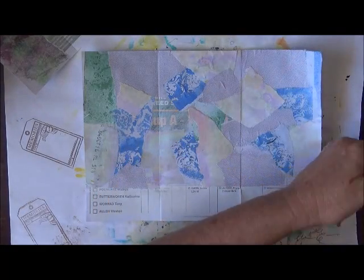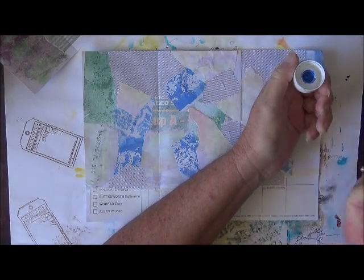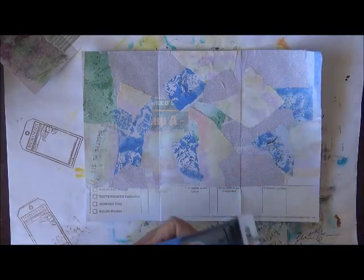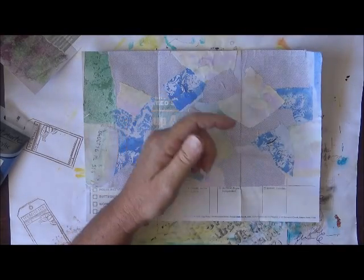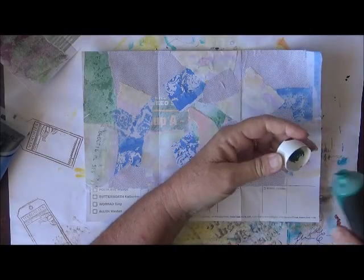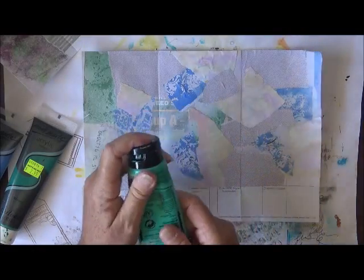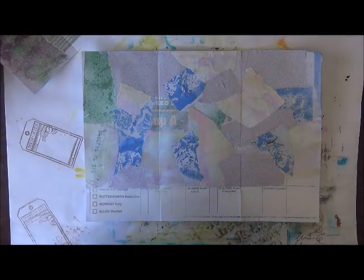So I'm going to just put some of this paint out on the side here. I don't know if you can see that, but it's gone really cakey and I don't want to waste it. So I'm still going to use it. And just put some of the other colours out. Not much left in this one. Okay, I'll just put them back over there.